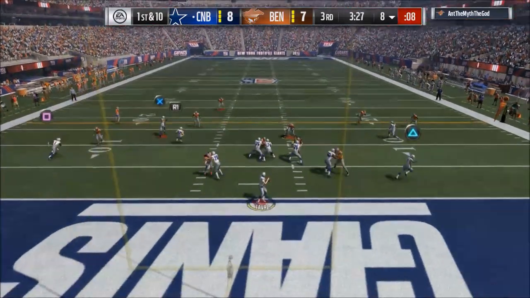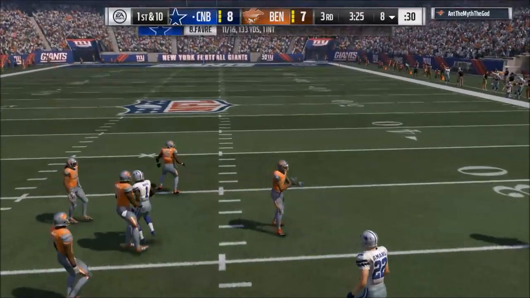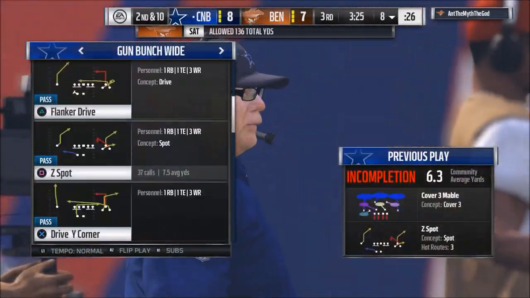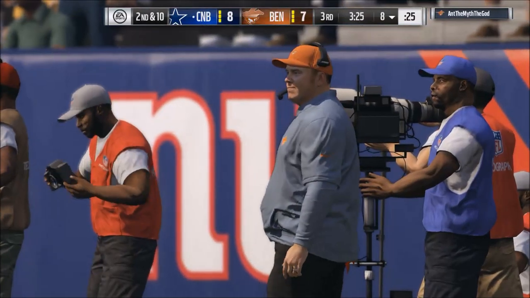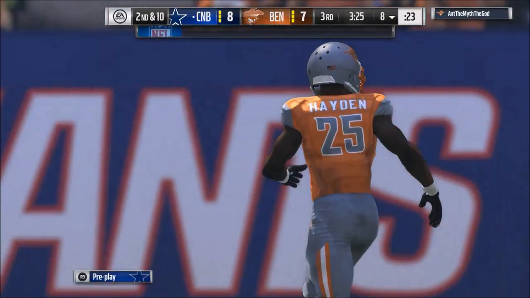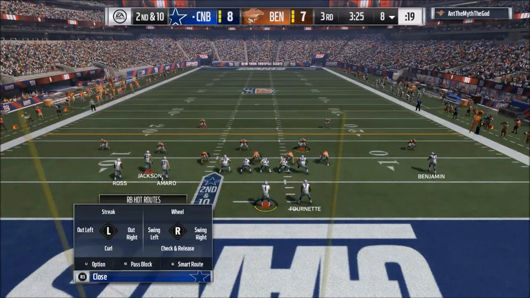So you don't just want to run Cover 3, Cover 4, Cover 2 man under, and all these things. What you want to do is have a finite number of plays that work well together. If you ever watch my game, like this game right here, I run pretty much two plays. I run stink pitch zone, and I run Cover 2. That's pretty much it. Every now and then I'll run man just to mix him up.